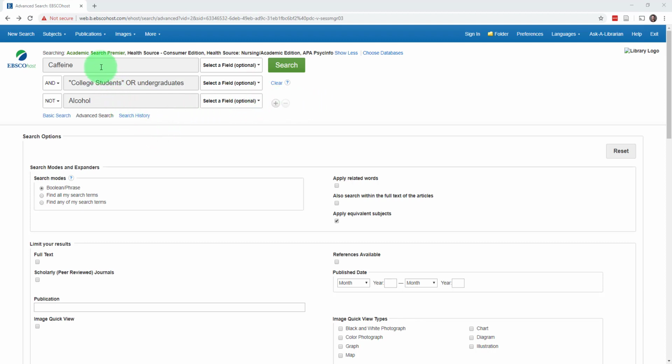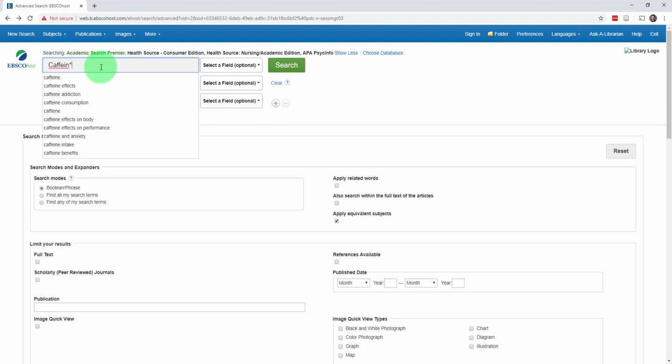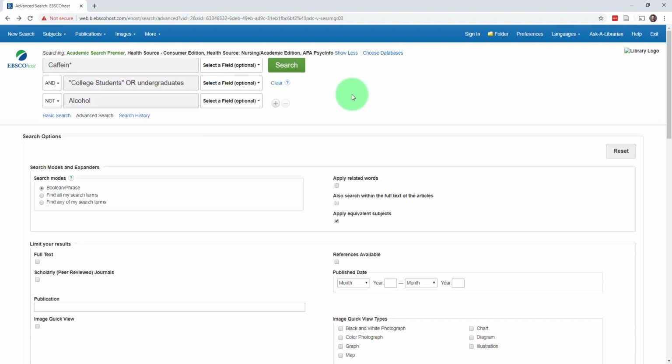By putting the asterisk here at the end of the word, it'll search for every word that begins with caffein, including caffeine, caffeination, and caffeinated. Here's our search. Caffeine with a wildcard, and the phrase college students or undergraduates, not alcohol. Let's try it.